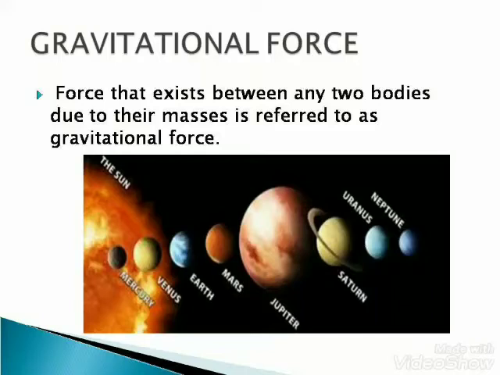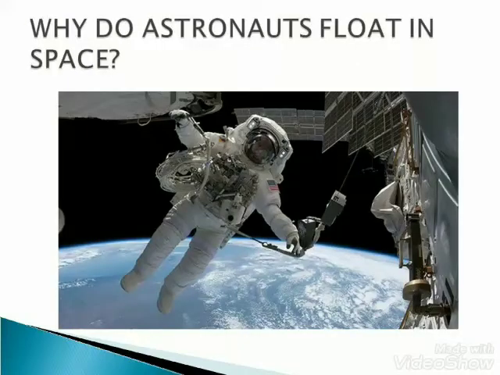Next is gravitational force. The force that exists between any two bodies due to their masses is referred to as gravitational force. Gravitational force also does not require any contact between the objects to act. That's why we are saying gravitational force is a non-contact force. In this image, the sun and planets are revolving. Are all the planets connected to each other? No. Because of gravity, all the planets are revolving around the sun.